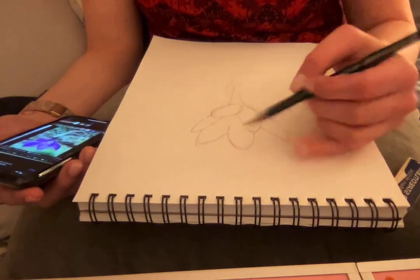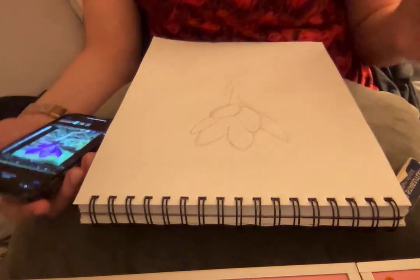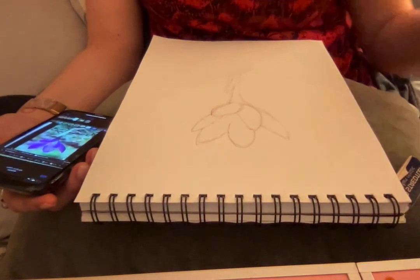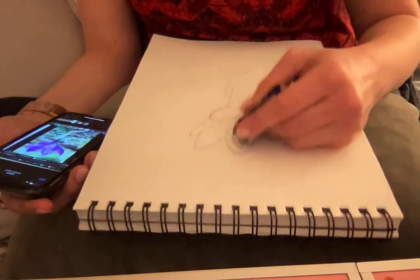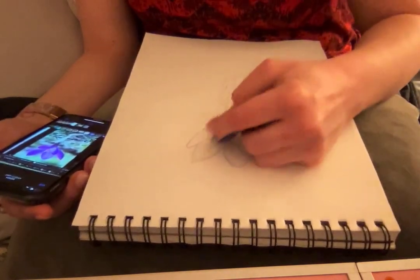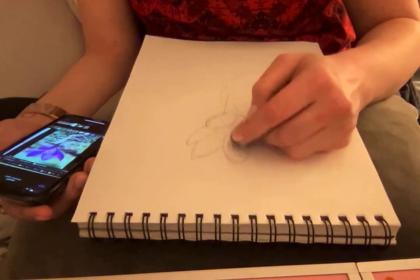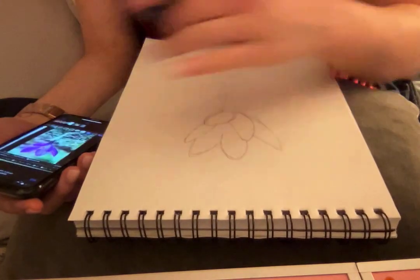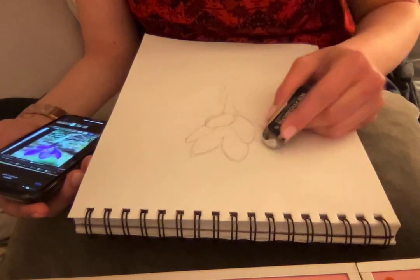So, I feel pretty good about that shape. It feels similar to what I have there. I am going to erase some of my sketchy lines here. And then I'll go back in and make some more lines.